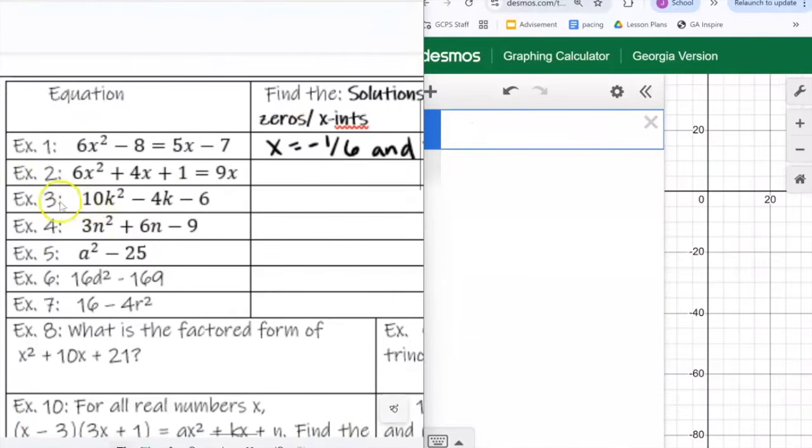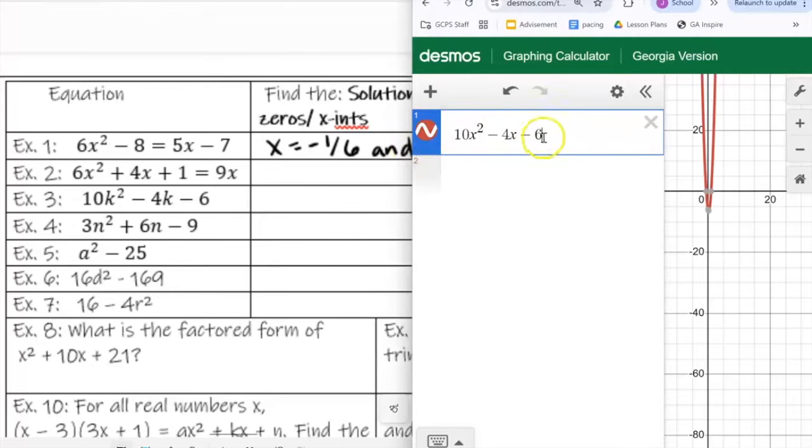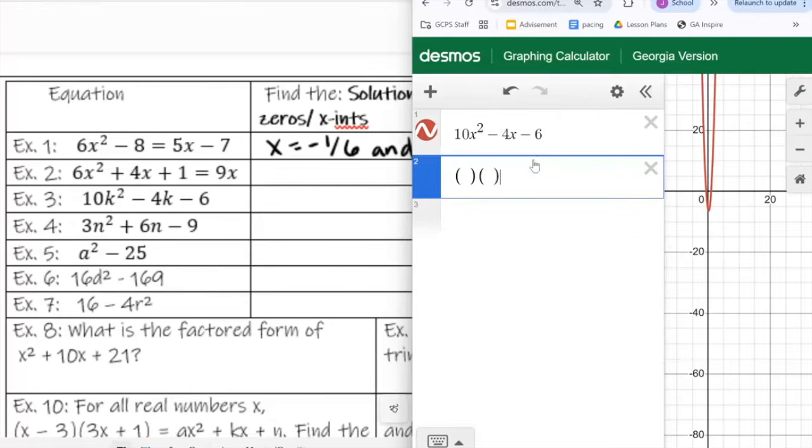All right, so I'm going to do example 3. As I do example 3, please go ahead and do example 4. And of course, it wouldn't recognize the k's or the n's, so just use x's. So again, type your equation into Desmos. This time, because there's no equal sign, when I put in my answers, in order for them to match, they also need not to have an equal sign. So please go ahead and pause the video and type yours in.